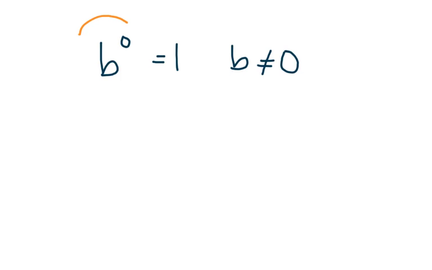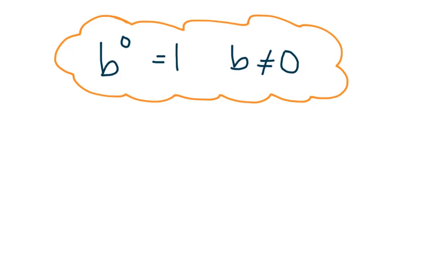The algebraic way to write that is simply b to the 0 power equals 1, where b is not allowed to equal 0. This is the zero exponent property, using algebra to explain it. Alright, now we're ready to move on to the next page in your notebooks, and now we're going to talk about the negative exponent property.